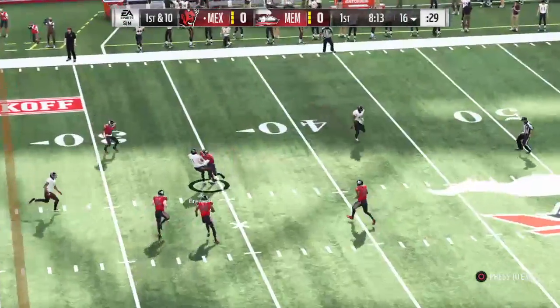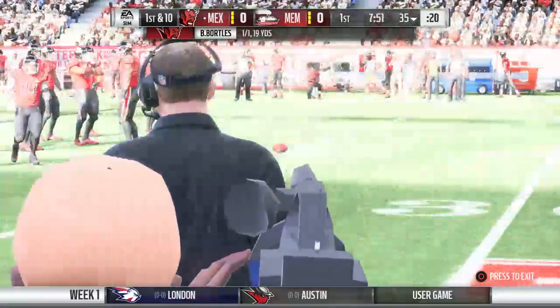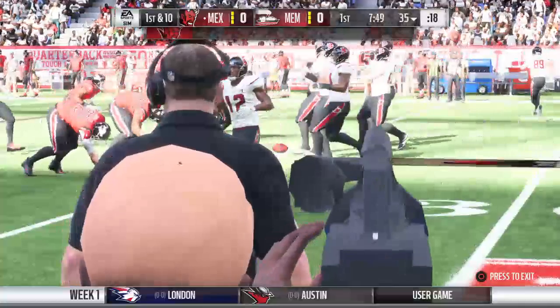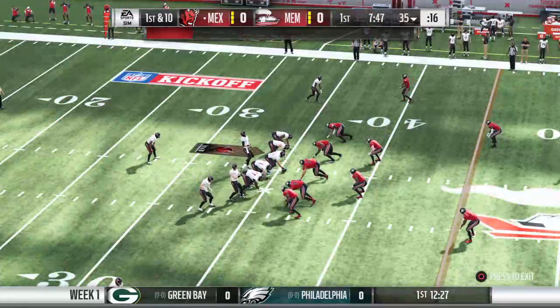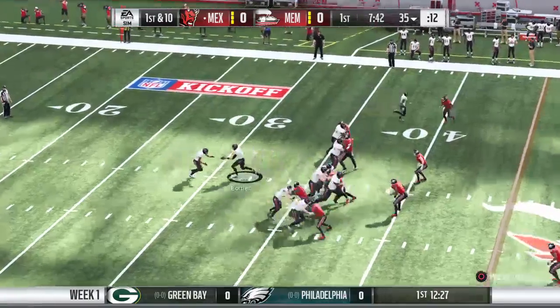Now Bortles got his man complete over the middle. That's Brewer. And up to the 35 before they're able to knock him down. The drive starting play, a good one. Give him 19. I do believe we'll see a little bit more of this as this game progresses.